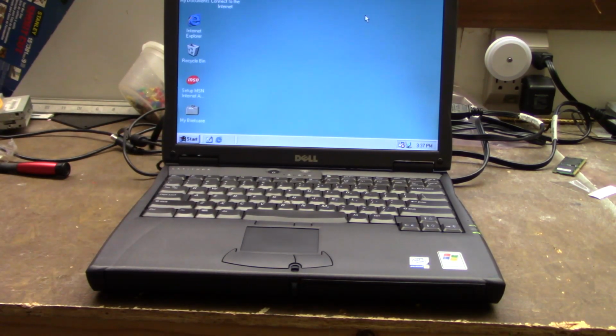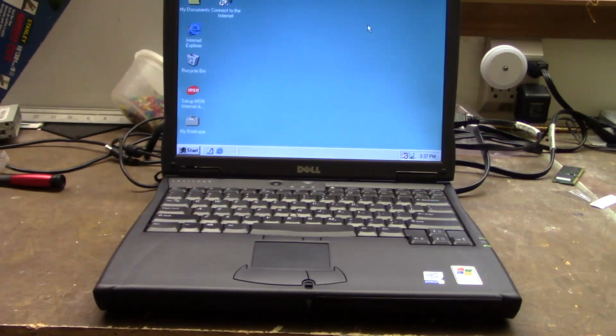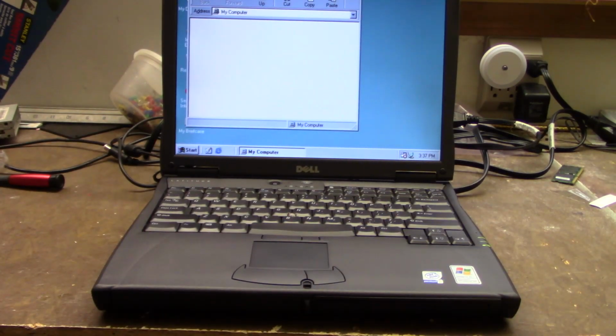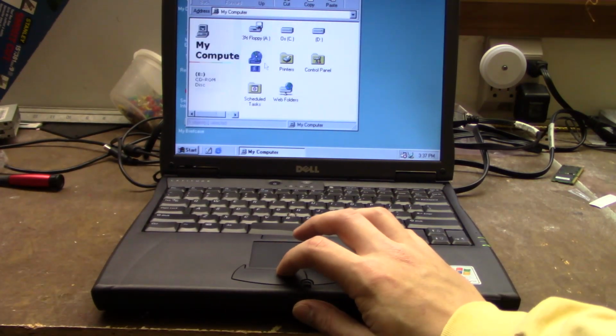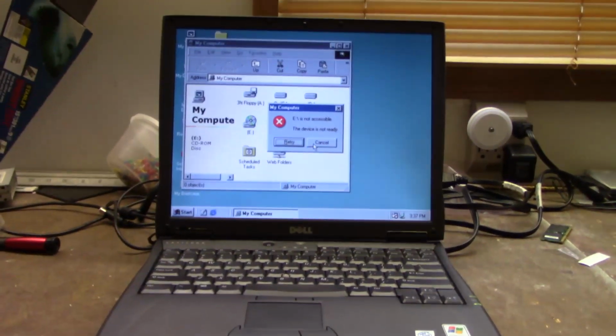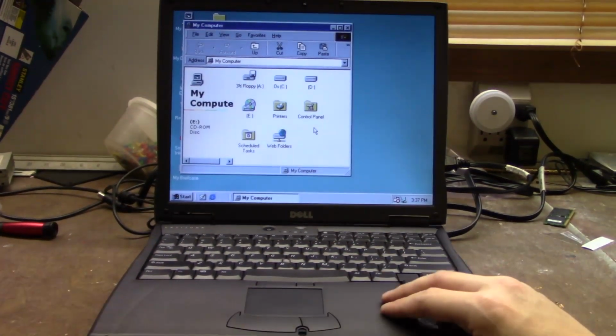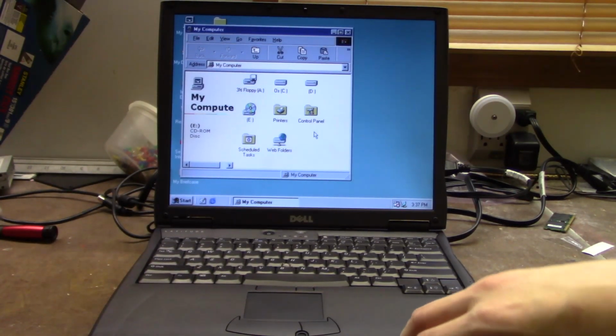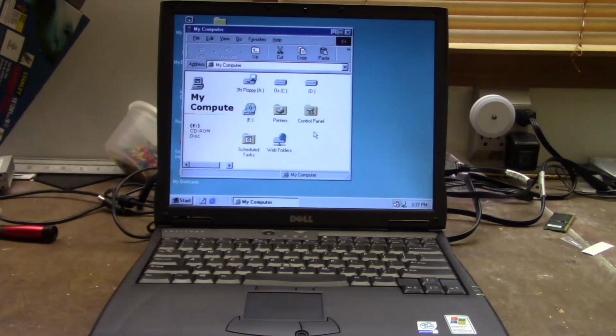I did look on eBay, and the cheapest DVD-ROM drive I can find for this is $50. But I did find a CDRW drive for like $15, which is a lot more reasonable. And it should have picked it up by now. Yeah, this drive is toast. So yeah, I'm definitely going to have to shell out a few bucks for a new drive.